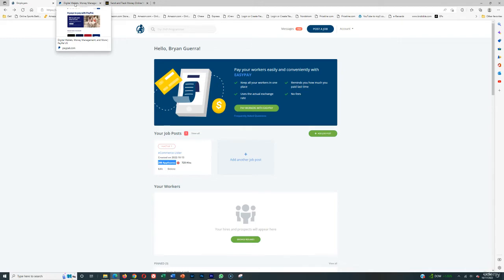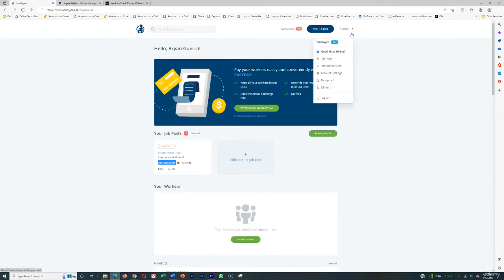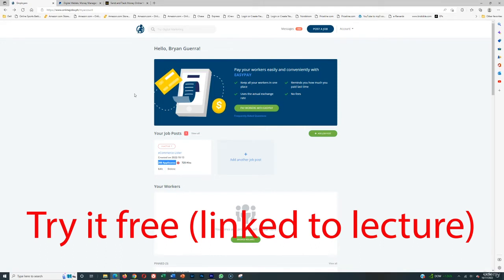Typically what I'll do is I'll add a job post. You want to sign up for this. There's a free version and that gets you access to be able to post a job. Then you'll get the applications and you can message the applicants from there. From there, you want to interview them and then bring them on to communicate with them on a different platform, which we'll cover in a second, to then bring them on full time.